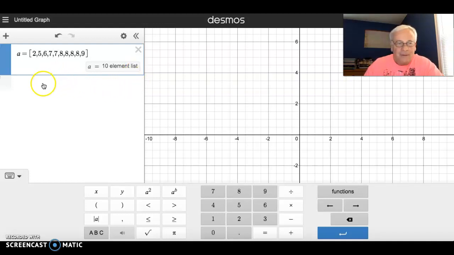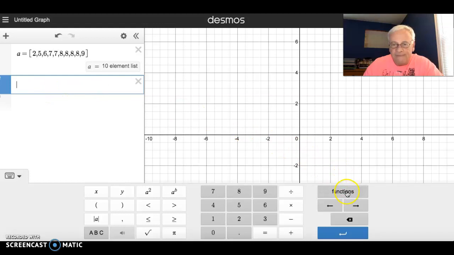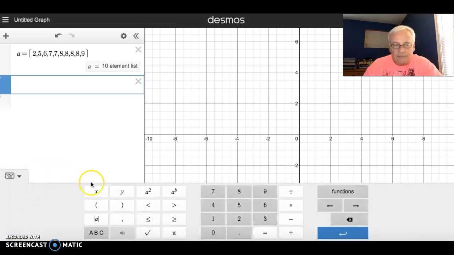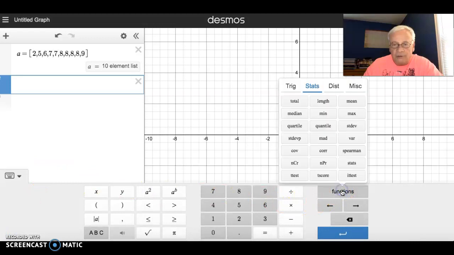Okay? Then click down into another slot. Again, this gives you another option. And we're going to put a function in there from right here, okay? Again, that came from our keypad, which is over here, in case yours doesn't show up. Show keypad is right here. Click on functions. And they want to know the mean. That's in the stats. Again, stats.